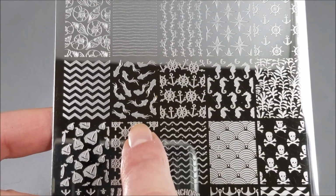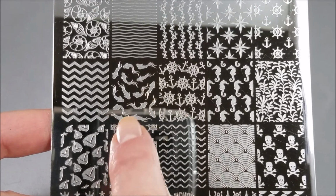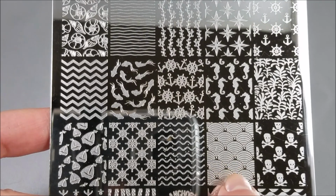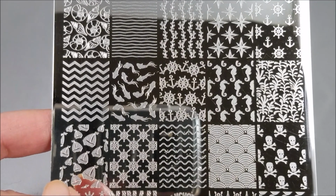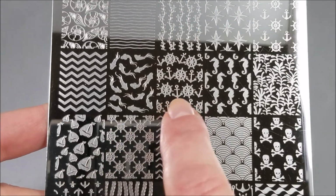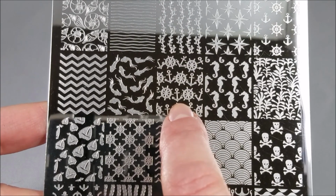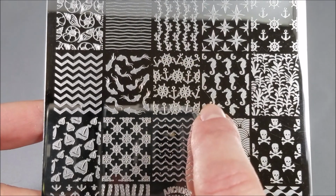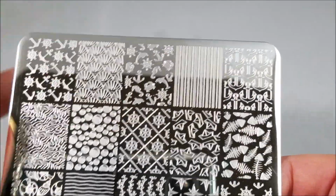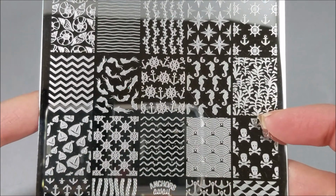I love these koi fish. You could do a whole different kind of look with that and that, you get even a Japanese look, almost an Art Deco but a Japanese kind of feel, and it wouldn't have to do anything with sailing or necessarily nautical at all. A different play on the anchors, so this one's a little bit more fun, for when you're in more of a fun kitschy mood. And then you've got your seahorses, which you could mix and match. How cool would that be? Super easy. This just throws tons of Skittle manicures right at you.